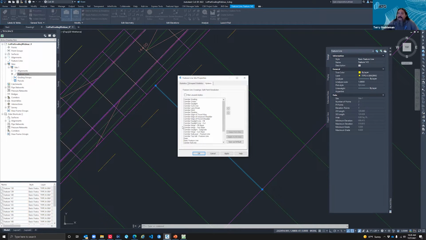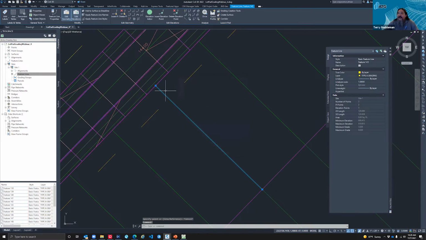So what this means is if I had created a basic feature line style, and I had 2 crossing lines, it's going to take this style if it's above my corridor grading. My corridor grading feature line style, this purple one, is on the very top. That means if any line touches it, it's always going to take that elevation and apply it to the feature line style that is below. So that's how that worked.